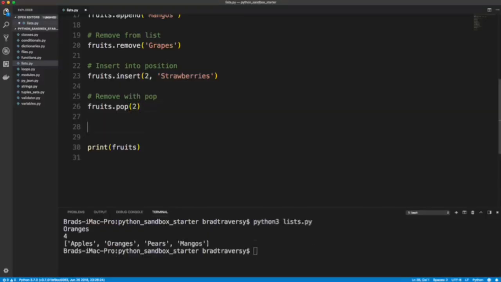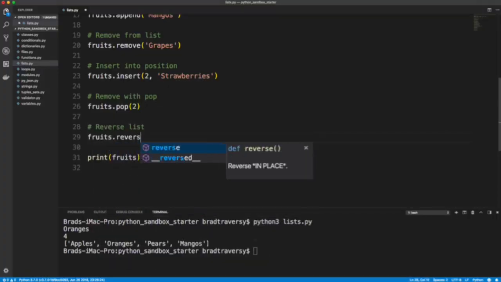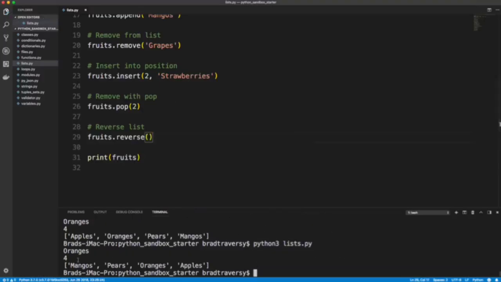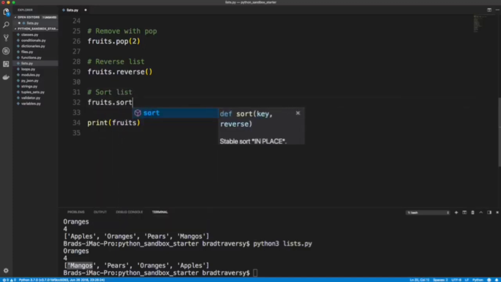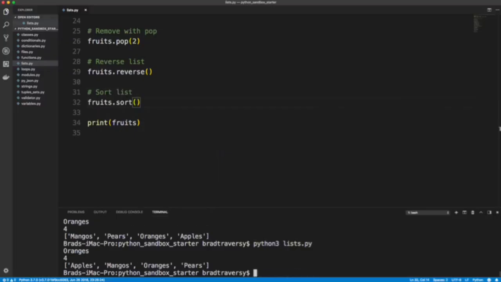We can also reverse the list by saying fruits dot reverse. If we run that, now you can see that mangoes is first and apples is last. We can also sort. If we want to sort alphabetically, we can say fruits dot sort, and if we run that, you'll see it's now in alphabetical order.